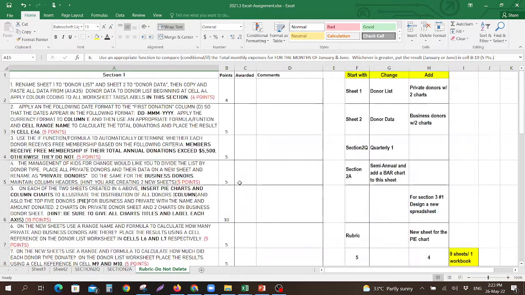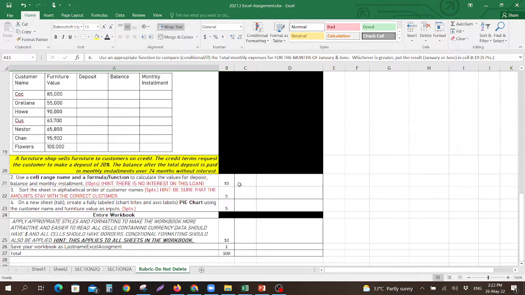So that must be used as well throughout the sheets in the entire workbook. All of the points are listed here. This is what you will get back, the same file that you submit, and the grading will be listed to the right, and if any comments are warranted. If you just don't do something, then obviously you'll just get a 0 and you won't get a comment because you didn't do it, right? If you did it but you made a mistake, the mistake should be listed in the remarks column.